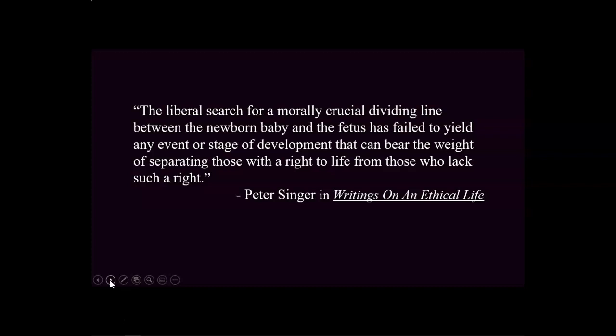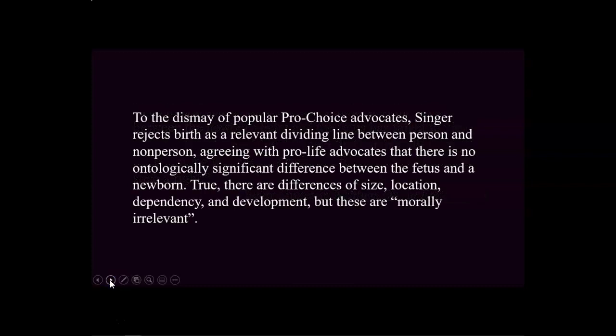He's not criticizing the pro-choice position. What he's doing is he's arguing for infanticide. He's saying, if you use whatever you might use, whether it's heartbeat or brain waves or quickening, when life is first felt, or viability, or whatever you might use, or birth itself, it's all arbitrary. To the dismay of the popular pro-choice advocates, Singer rejects birth as a relevant dividing line between person and non-person, agreeing with pro-life advocates that there is no ontologically significant difference between the fetus and a newborn. Ontologically is what that word is, as to its isness, its essence.